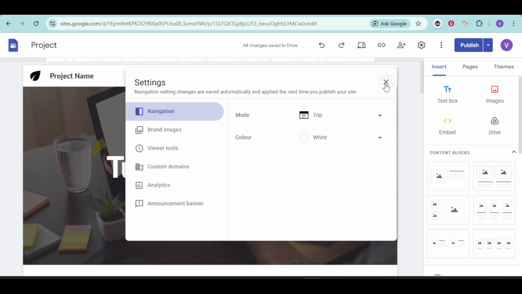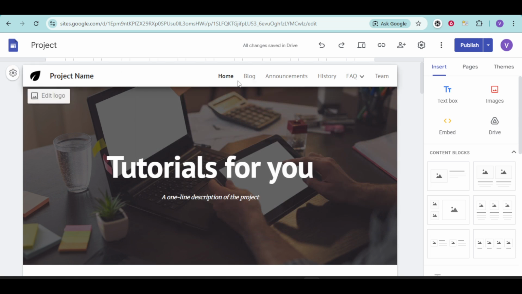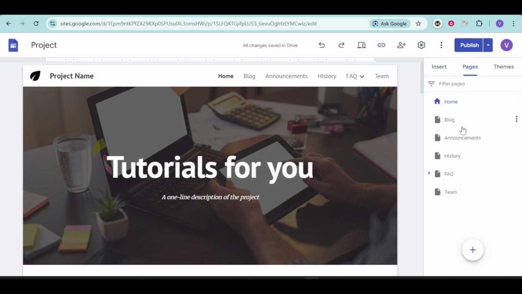On smaller screens, this top bar can condense into a menu icon, but it will still follow the top navigation style you selected. Now, go to the Pages panel to add or reorder pages so your top menu shows exactly what you want. In the left sidebar, click Pages. To add a new page, use the plus button, give the page a clear short title, and click Done. Shorter names help your menu fit neatly across the top without wrapping or crowding.